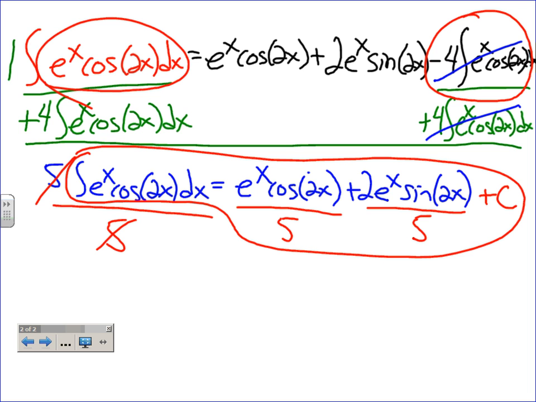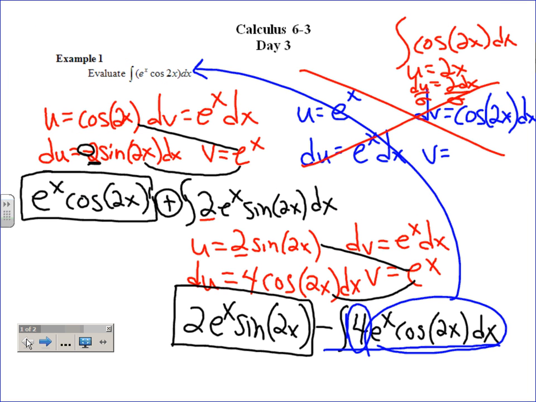Now, do you have to do this every single time? No. The only reason we had to do it here is look at the 2 functions we started with. Neither one of those was going anywhere. They were going to be there no matter where I put it. Remember, we made that choice at the beginning. Which way do we want to go? In red here, they weren't going anywhere. And in blue, they weren't going anywhere. You just chose red because you didn't want to have to do substitution every single time.